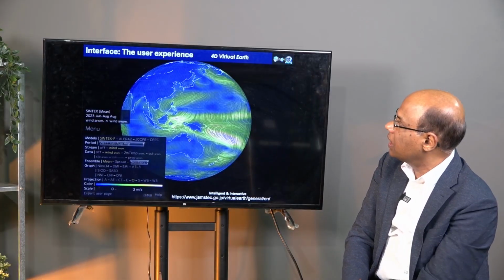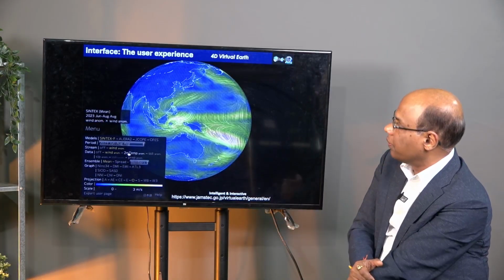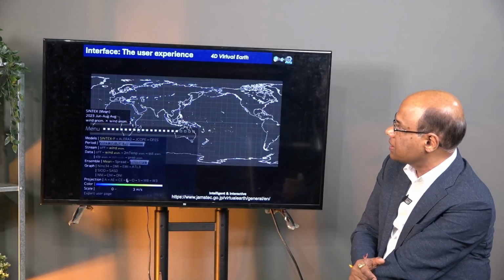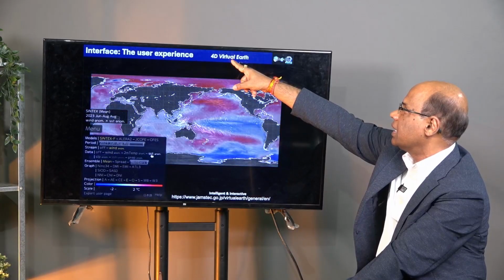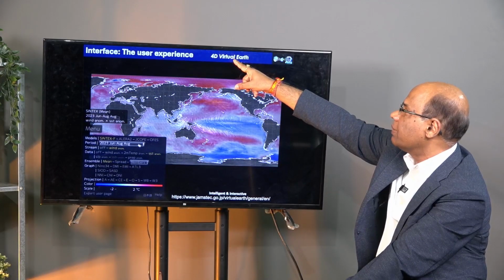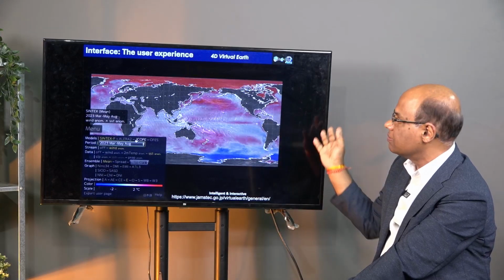This is one of the first versions of that kind of interface we are developing at JAMSTEC. The eventual idea is to go from these 2-dimensional views to a 4-dimensional virtual earth: 3 dimensions x, y, z and also time.